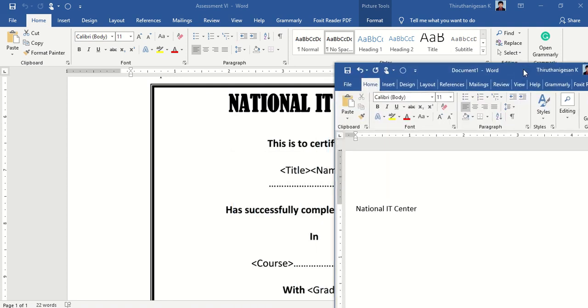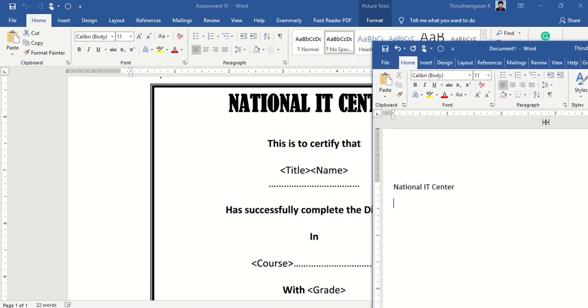National IT Center. This is to certify that. No need to type the title and the name, so once you merge the document, you will get the title and name here.